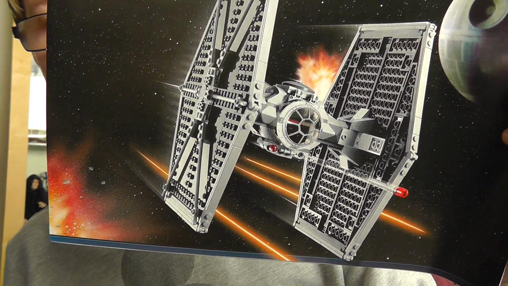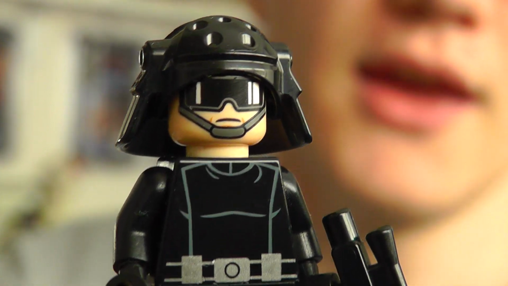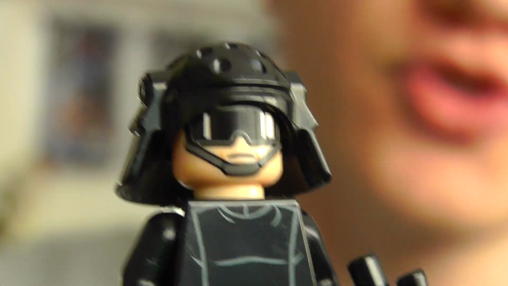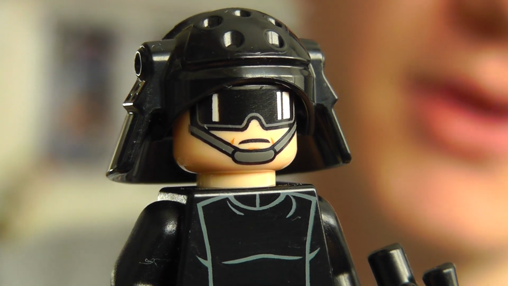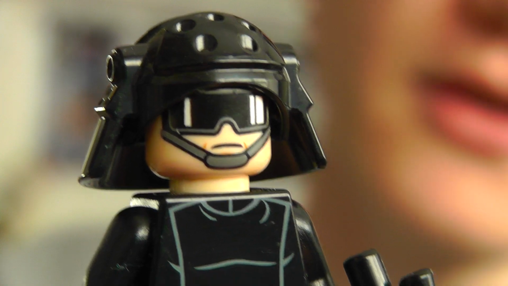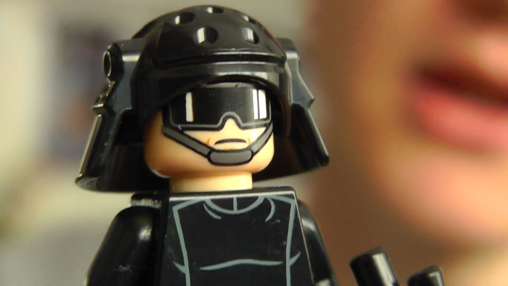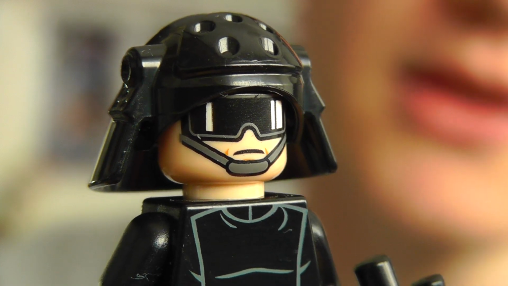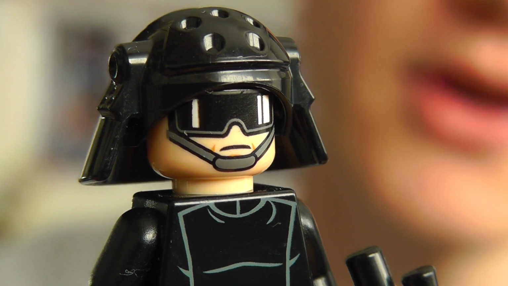So there we go. Right, before we jump into the set, let's take a look at the minifigures that are included with it. First up, we have my overall favourite figure from this set, and that is of course the Death Star Trooper. This is a very, very nice figure indeed, and in my opinion definitely one of my favourites from the set, and probably one of my favourite minifigures overall as well. I love the design of this one, just the way it looks, absolutely fantastic, very, very well done, and an incredibly well made figure.